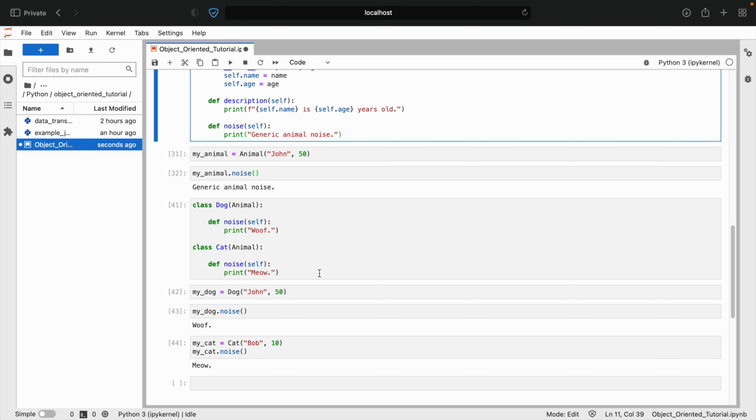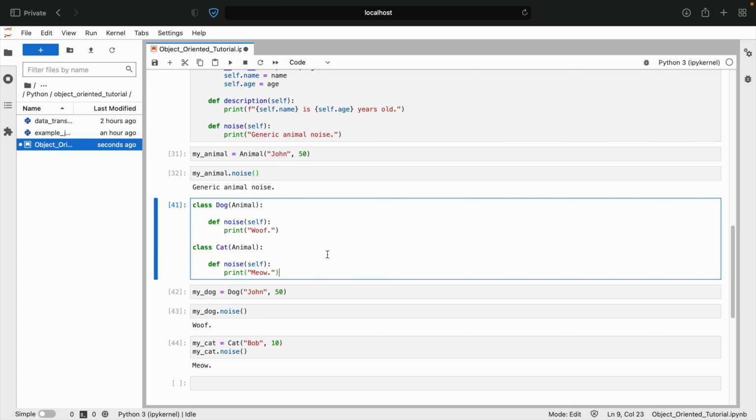This is quite powerful. It can be used to make things consistent. Like I said before, imagine if you were making a video game and a lot of the animals in that game all had certain commonalities, but you needed something specific to each character or each animal, right? And this is one way you can do that.